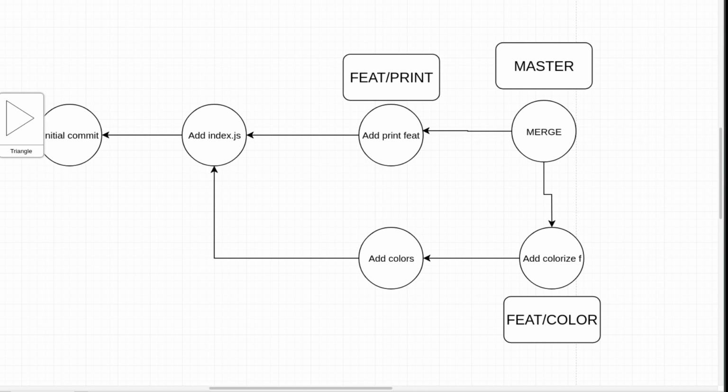If there's something that blocks you from finishing some feature, you can basically just say, yeah, I'm going to put this work aside and I'm going to work on something else now. And this way of working also makes it possible for different parts of the team to work on different parts of the application in parallel. You just check out the latest commit on the master branch and you work from there. And when you're done, you merge it back into the master branch.